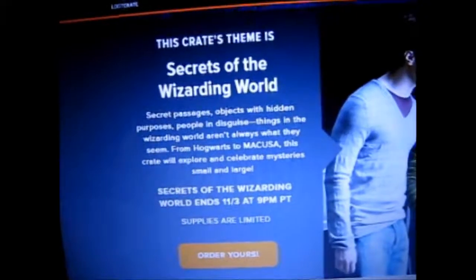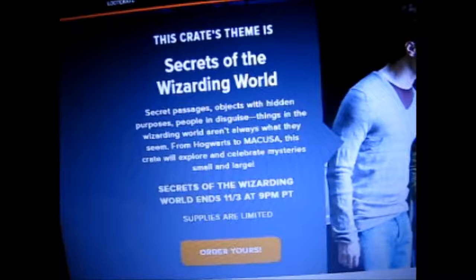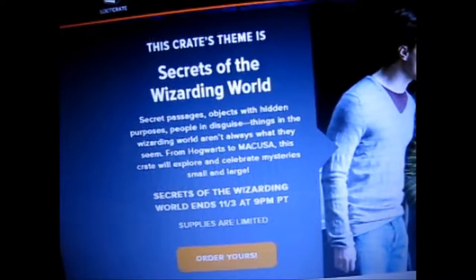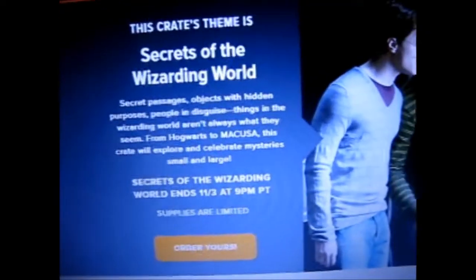It says supplies are limited and to order by the 3rd of November at 9 p.m. Pacific time. I think that's what PET stands for. Yes.